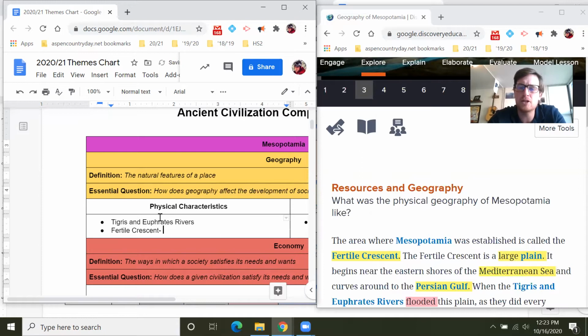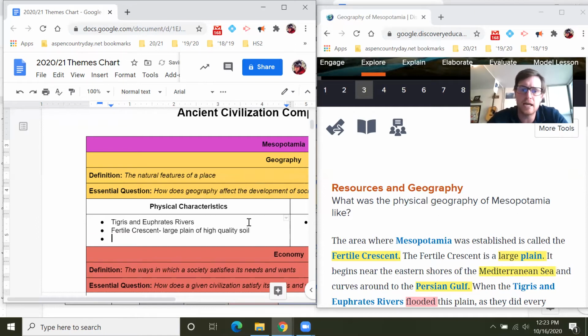And I'm going to do some explaining here because that's not an obvious term. That's something new to a lot of people. What is the Fertile Crescent? Well, that was a large plain of high quality soil. That high quality meaning fertile, which is why it's called the Fertile Crescent. So it's this big crescent shaped plain that had really great fertile soil. We know how important fertile soil is. Cool. So Fertile Crescent's done.